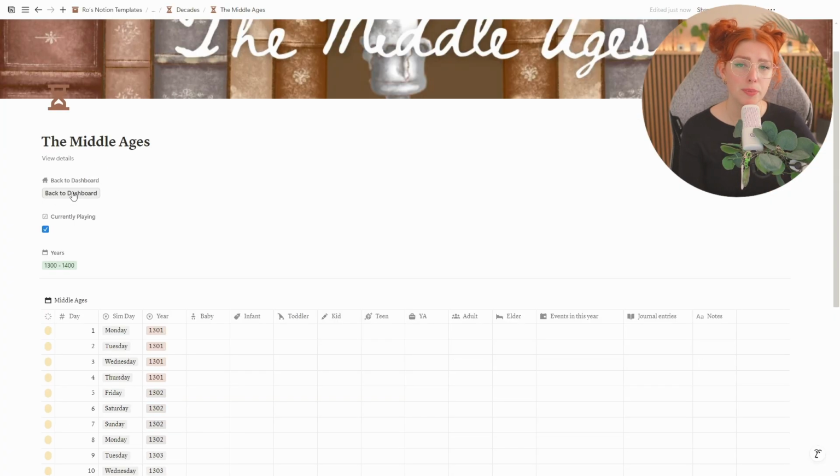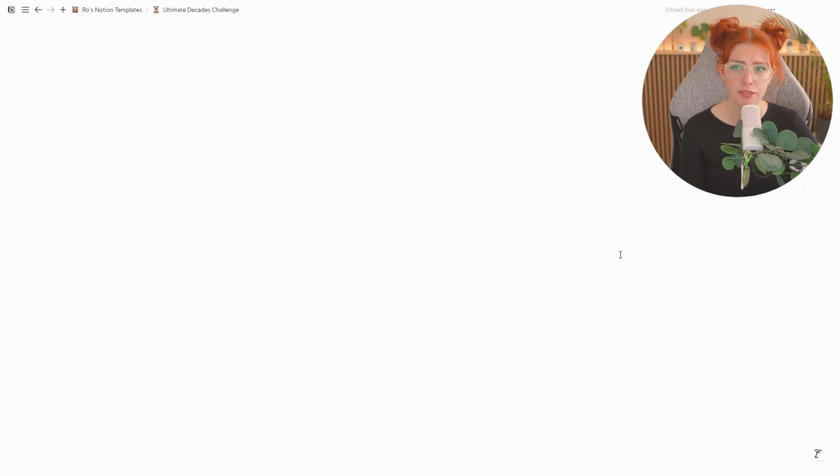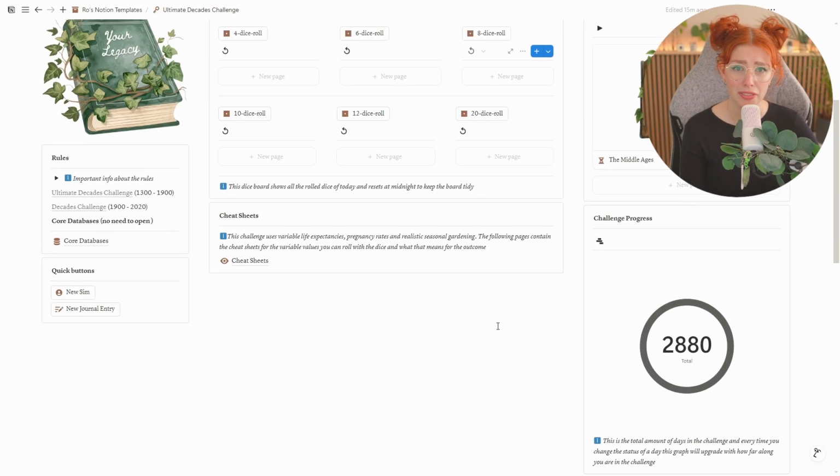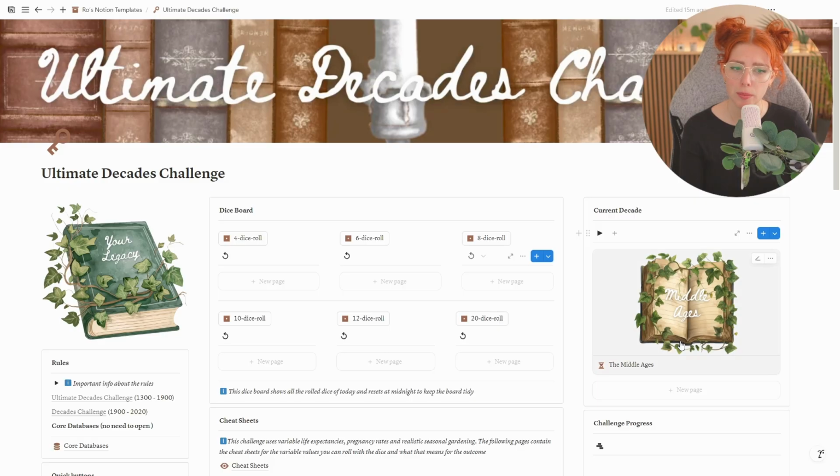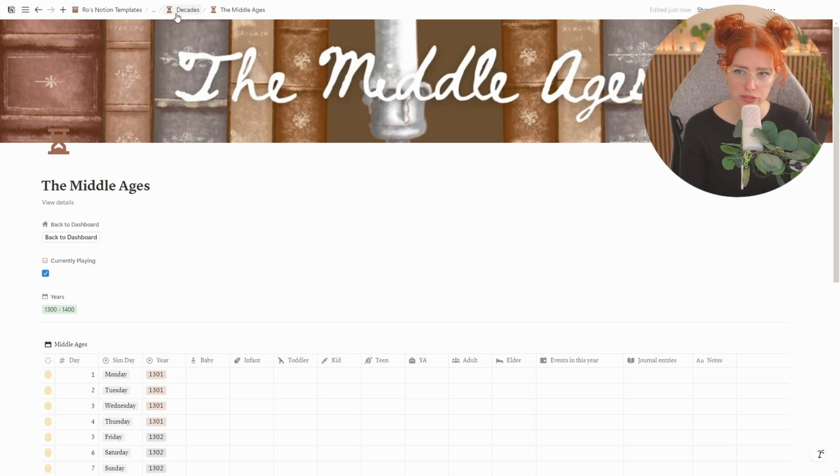Right below that, you have a button that will tell you to go back to the dashboard. If you click that, you will immediately end up at that home dashboard again. I recommend using the button instead of trying to, especially if you're used to using Notion, you might want to use the breadcrumb route, but then you're going to actually end up in the core databases section, because I'm basically linking to a page in one of the databases. So if you use the breadcrumb route, that will not be great. I cannot recommend it. I recommend using the back to dashboard button.